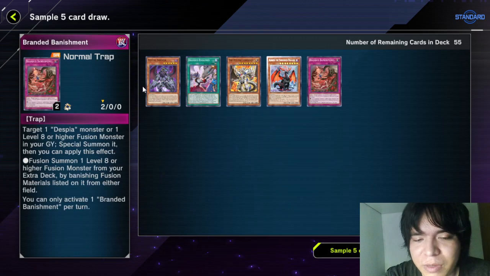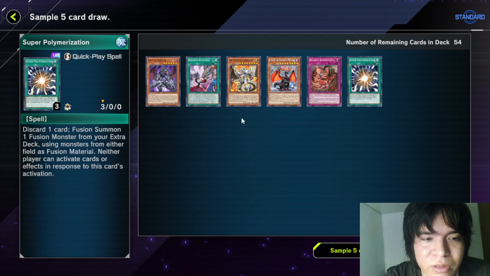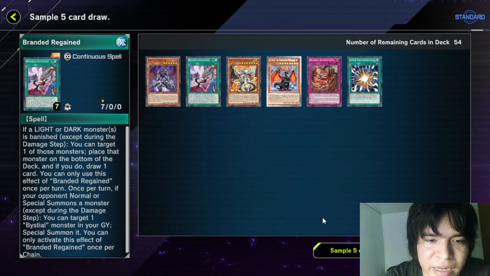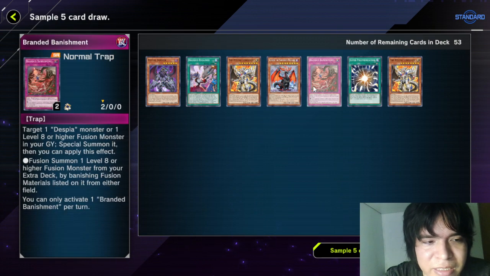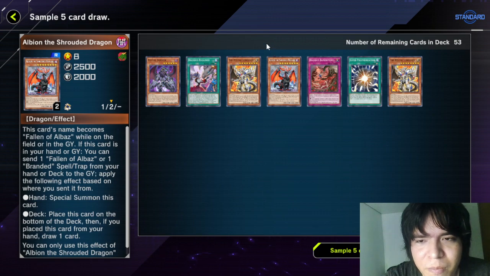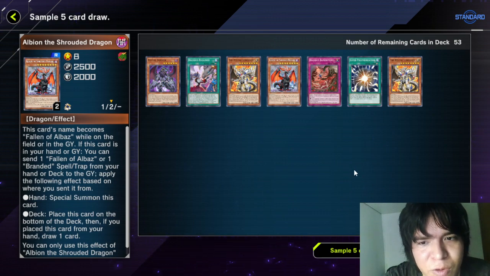That's why in my last version, I am not running Desires. This is another example. You could activate Beast Rebellion, get Magna Hot, activate Regained, draw another card. It's alright, it's not the best, but it's not the worst either. Another option could be sending Banishment, normal Albion, getting a Bestial, and then just make Verte Anaconda pass.